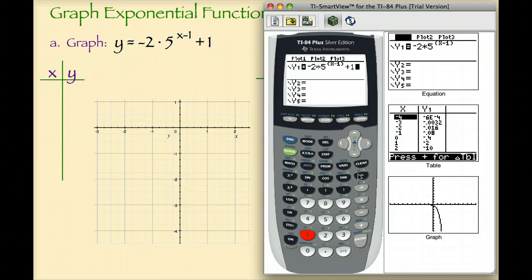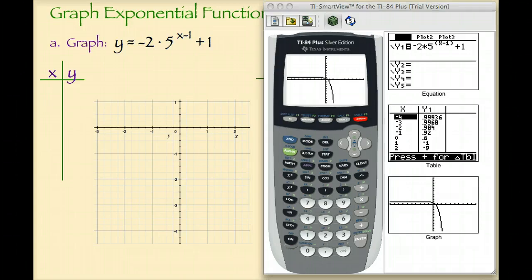It looks like most of the action is taking place, let's say perhaps from, oh, I should have pushed the graph button. Let's say from about -2 to +2. Not a lot going on here that we're going to be able to capture in this little frame, but let's plot those points.